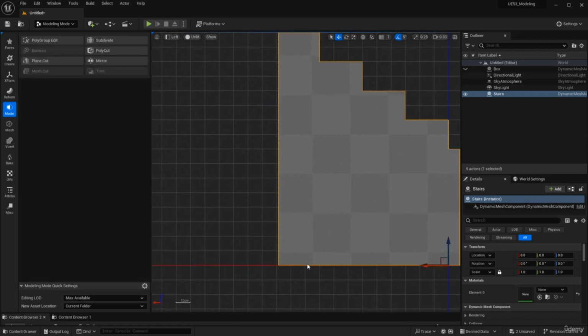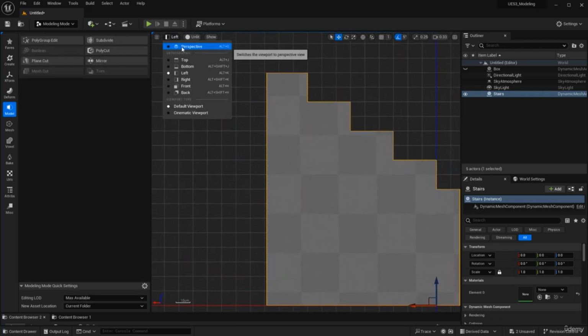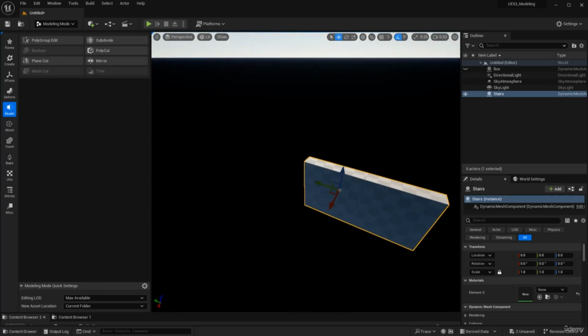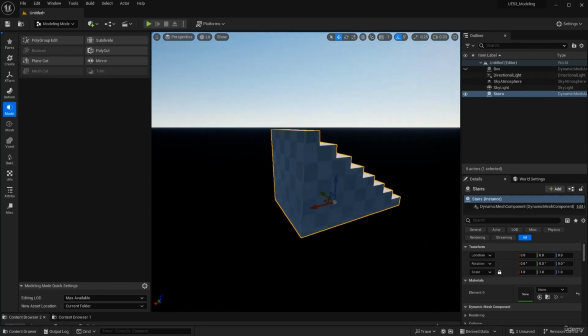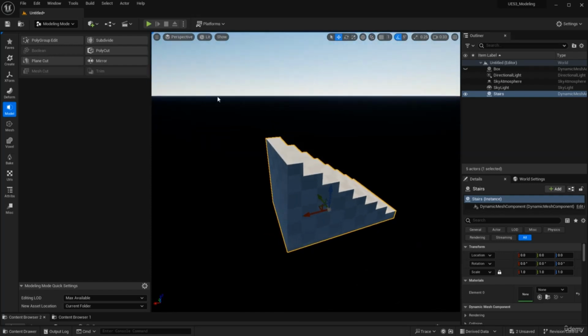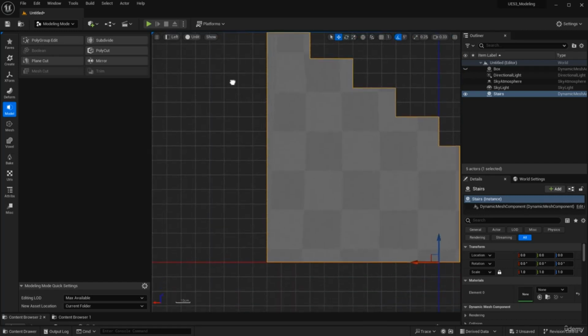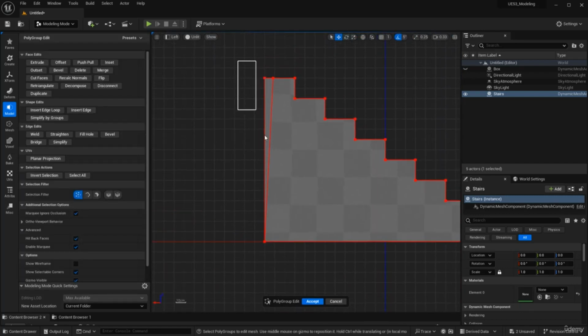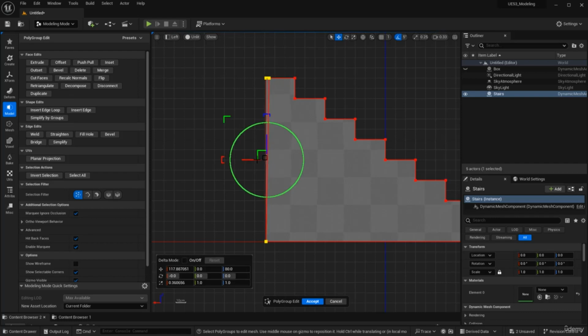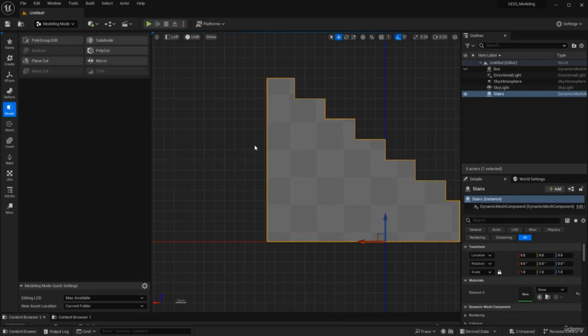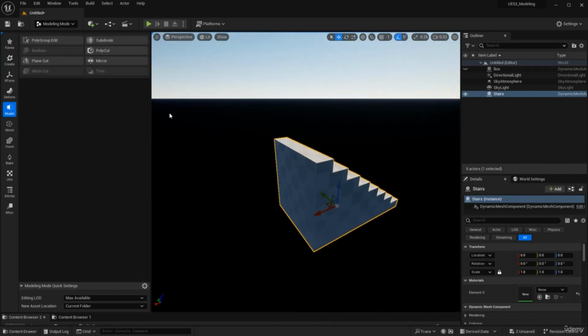So now if I hit accept and then go to perspective, let's see, we need to align it again. Let's go back again to left and select that. So hit accept, and now we can mirror it.